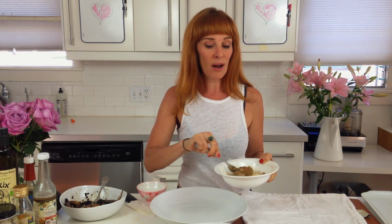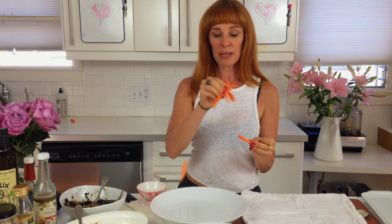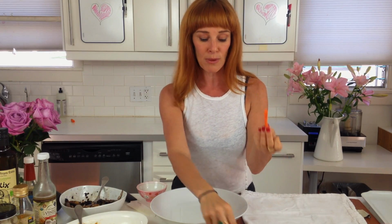In order to make these wraps, you could put anything you want in them. I always have avocado. I really like avocado on the inside of a wrap. You could put cucumbers. With the carrots, I started to cut them and I thought, it's much nicer to bite into thin. So I used a peeler to make ribbons. That was my thought process.